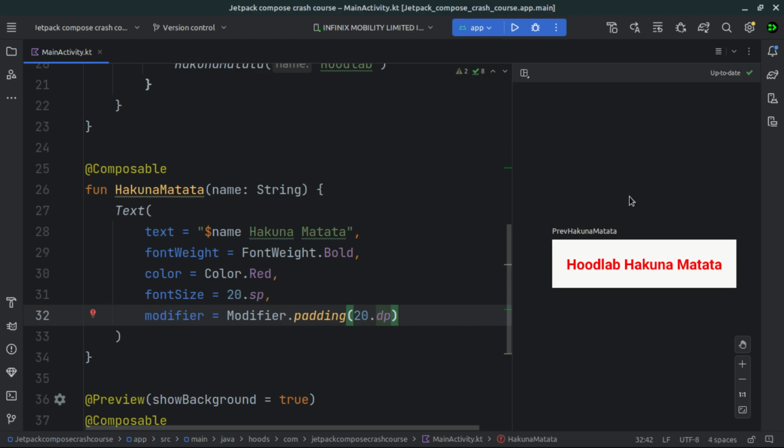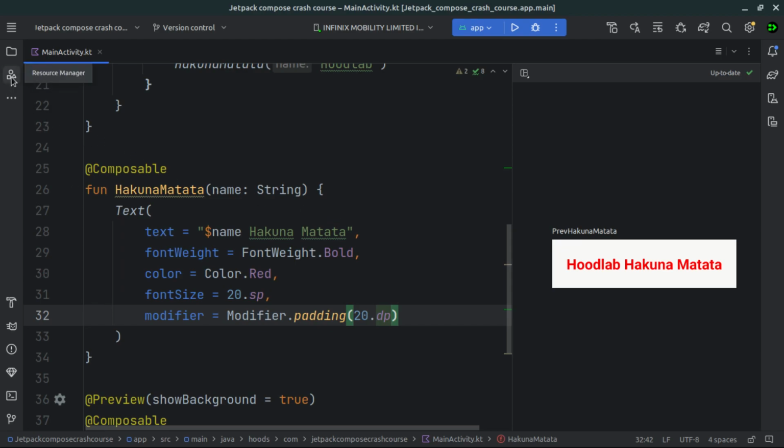So these are easy ways to modify your composables directly. You can pass this dynamically, so for example, with a condition, you can change this padding. We have been dealing with the text composable only, so I want to highlight another composable, like when we want to show an image and also apply other modifiers to these particular composables.